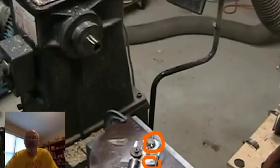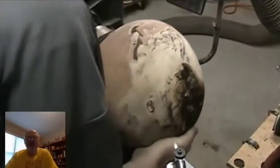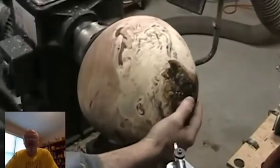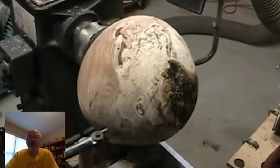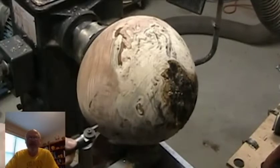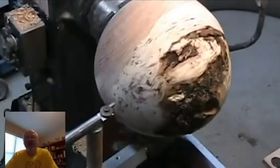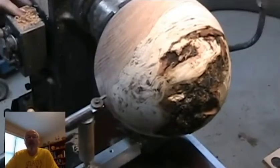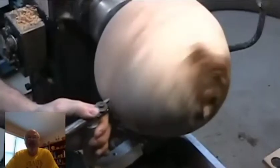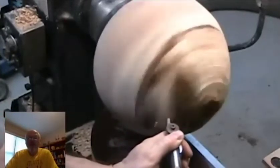My lathe swing is bigger than that, but the pivot and the turnbuckle design consumes about one or two inches of height and limits how big a sphere I can make — because this has to be directly under the diameter equator of the sphere. Here's a very large piece of burl — a honey locust burl. I've been collecting wood since probably 2011 and have never seen a honey locust burl before. It was partially turned round but looks more like a pear than a sphere. I left the bark on one side. I definitely intend to hollow this one.